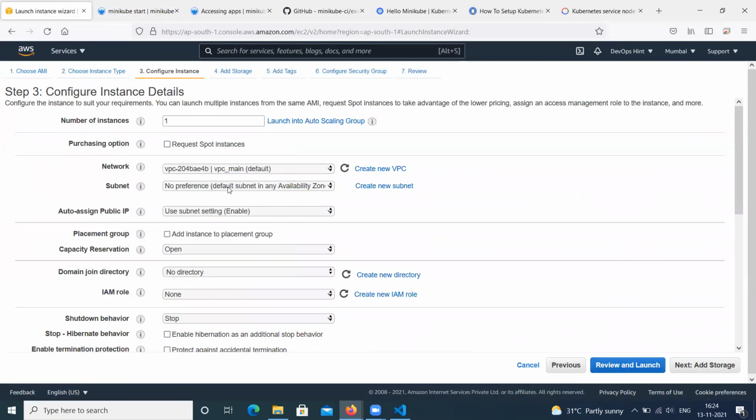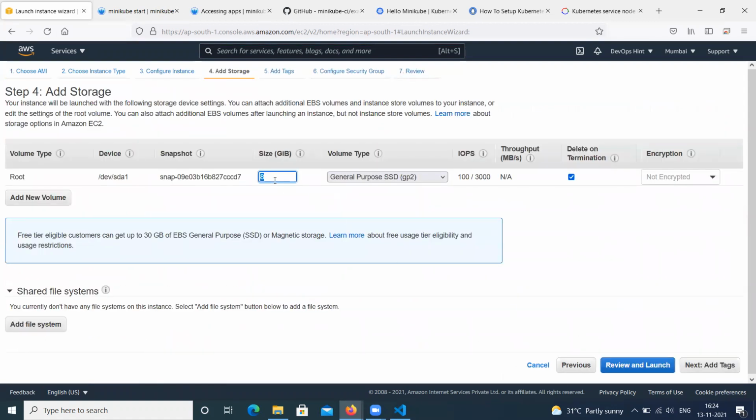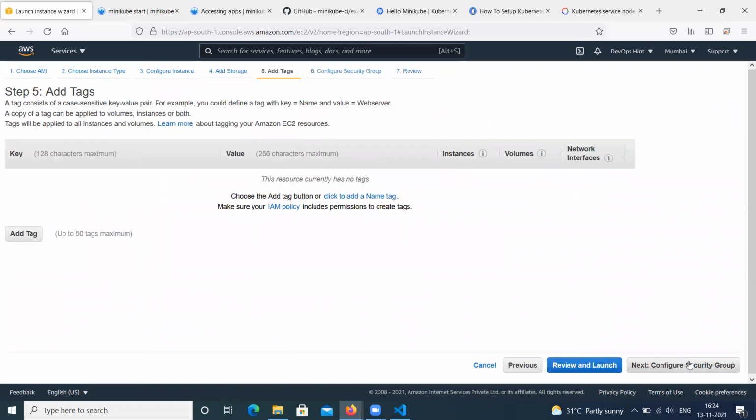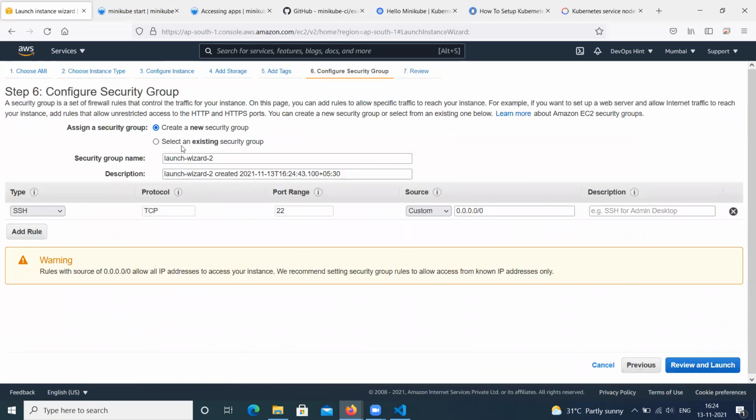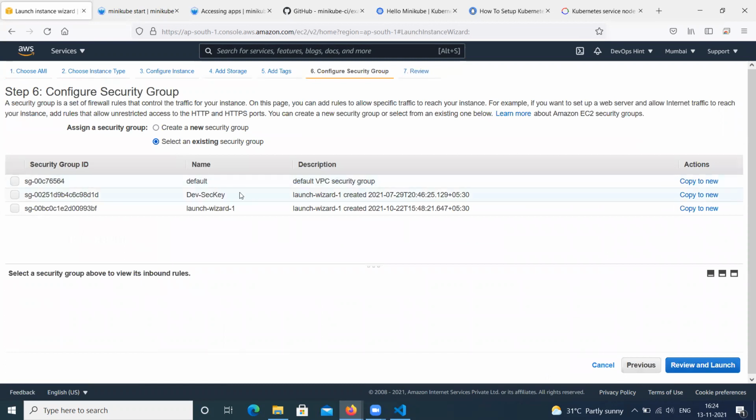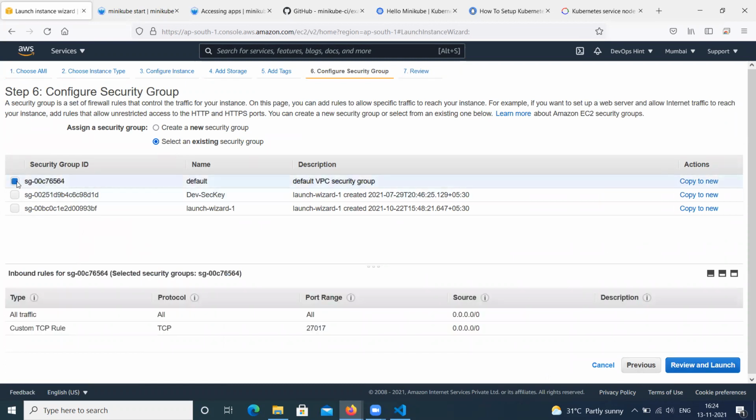Then we need 20 GB of free disk space. So let's keep the default setting, then add storage, we need 20 GB. Then click on add tags, then configure security group. I'm selecting the existing default security group. For now, I have opened all the ports, but you can also open only the defined port range for practice.